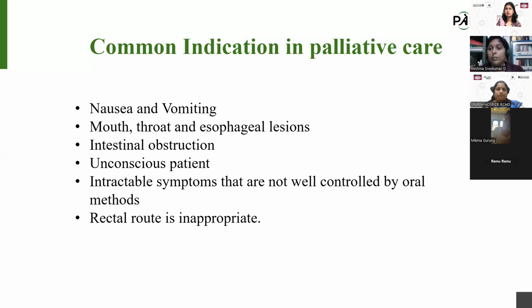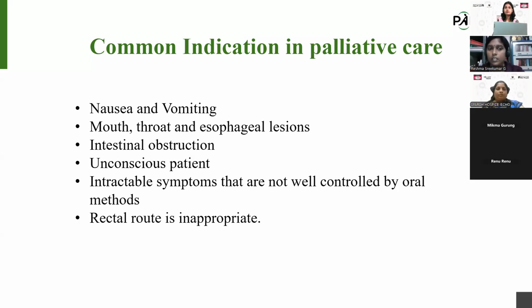But at the same time, if the patient is having spurious diarrhea or any diarrheal symptoms, we cannot give the morphine rectally either. The patient also experiences vomiting, so we choose the rectal route, but that is also inappropriate for that patient because of the spurious diarrhea. In that situation, we can move to the subcutaneous infusion instead of choosing intravenous. So those are the common indications in palliative care.